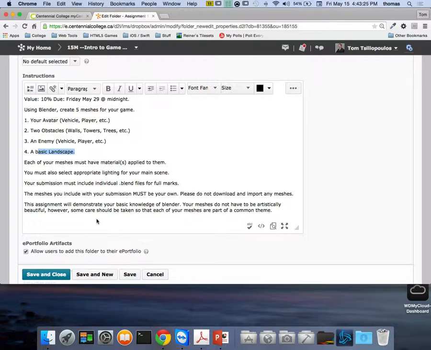So if you make 5 meshes, and if the assignment's worth 10%, that means 2.5% for each mesh. They're each equally weighted. It's not like your landscape is going to be more weight than your vehicle or your enemy, right? Each one of them has equal weight. So I'm going to be marking you on, what does the mesh look like? Did you take care to make this mesh? I don't want to see a cube as your mesh. That'd be bad, right? So do something with this thing to make it your own. Make sure that this thing is part of your theme.